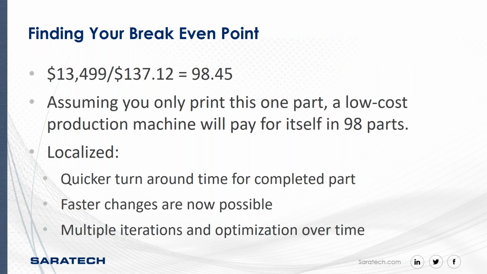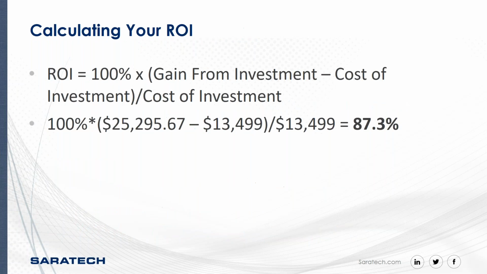If you send that out and you wait 3 weeks to get the part back and there's any issues or challenges, or maybe it's just not done properly, then you've got to send that back out again and you're out 6 weeks. And you can see how that could really build up from a time perspective, as opposed to being able to 3D print it and sometimes do another iteration within a day. And so I think you just see that speed to completion, as well as iterations and optimization, really start to gain some traction and help move through the cycle more quickly.